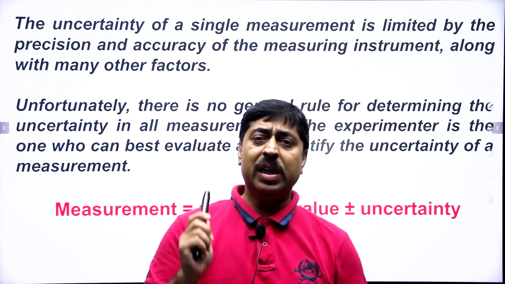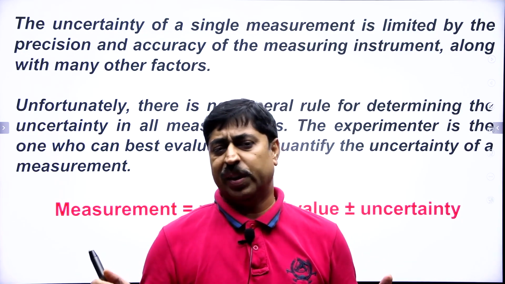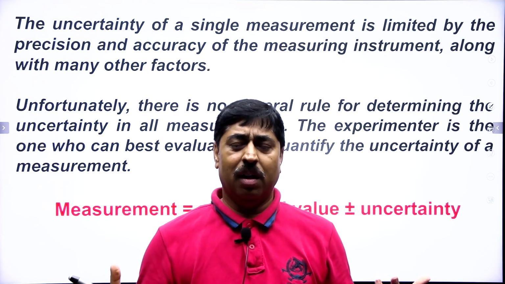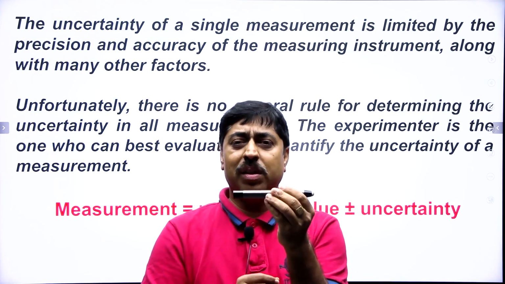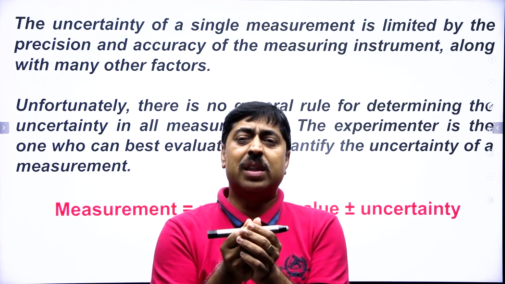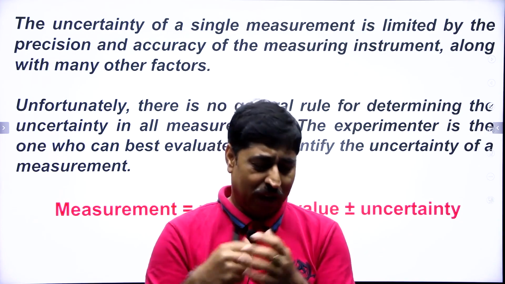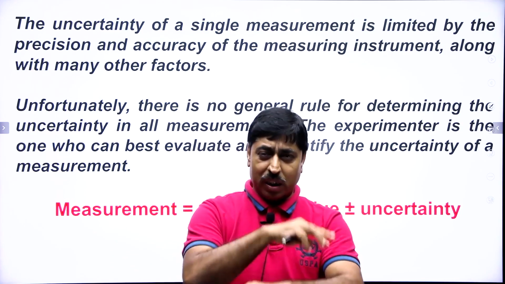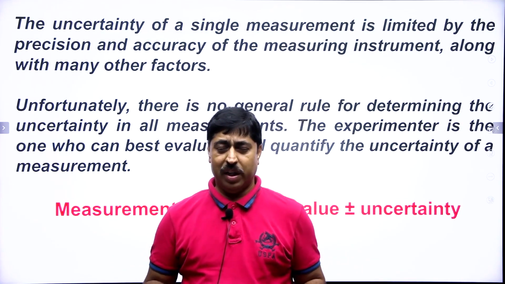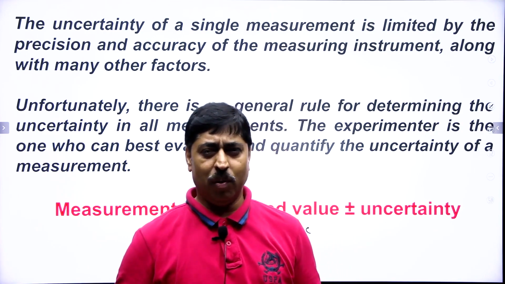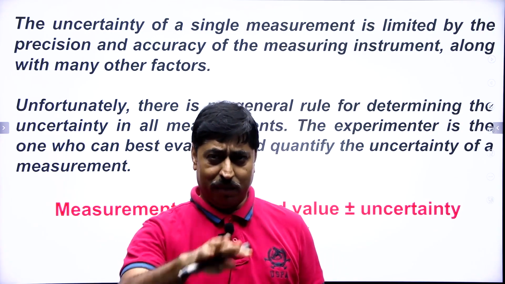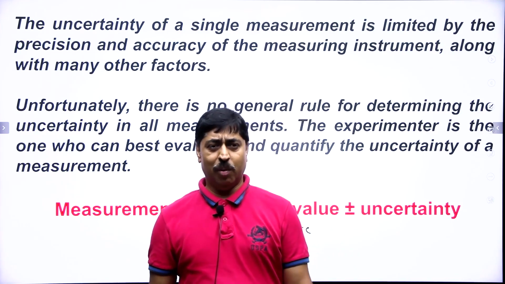It is not only the least count of the instrument which will fix the uncertainty, but do not get confused. If a question says that the length of this pen is being measured using a scale of least count 1 millimeter, you can take the uncertainty to be 1 millimeter, assuming that no other experimental constraint was there, the experiment has been carried out in a beautiful manner and the uncertainty is 1 millimeter only, if that is the only information available to us.